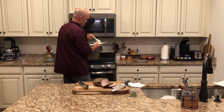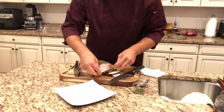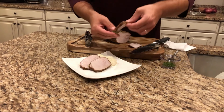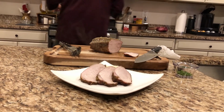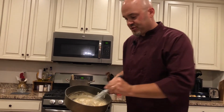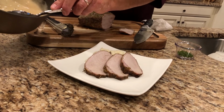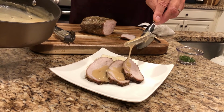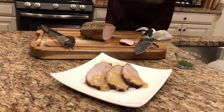We're going to place a little bit of the potatoes. Now watch. Look how that meat just sits. Whew. Isn't that beautiful? Now for something like this, we do not need a lot of the gravy. One final stir. And all I'm going to do is lay it across the top of the meat itself. And that's it.